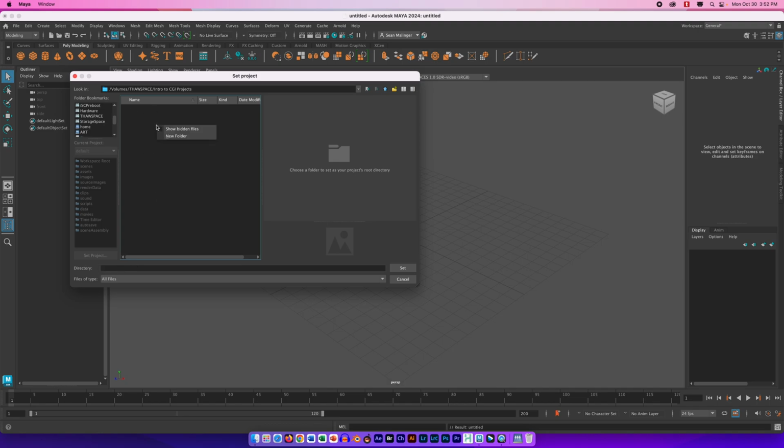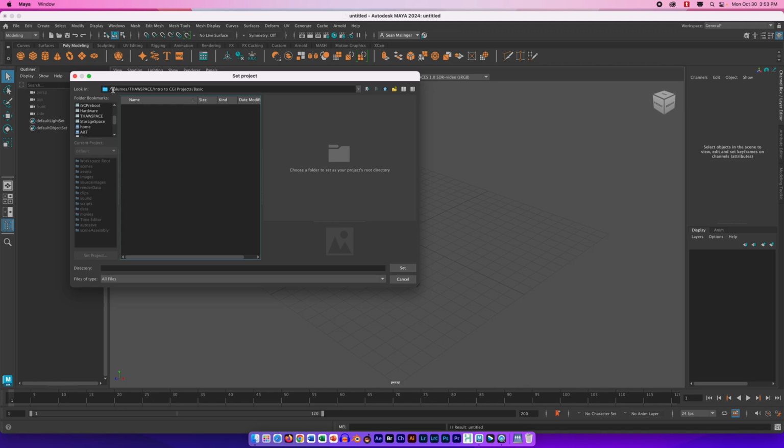But what I'm going to do right now is I'm going to right click in here and choose New Folder. So I would do this before starting any project. I'm going to tell it what the name of the project is, and I'm calling it Basic. And then I'm going to double click that, and then I have set it.